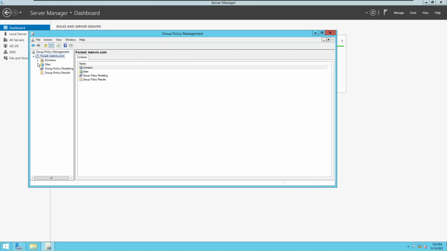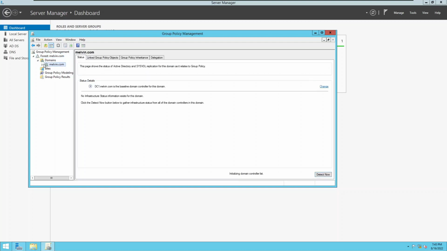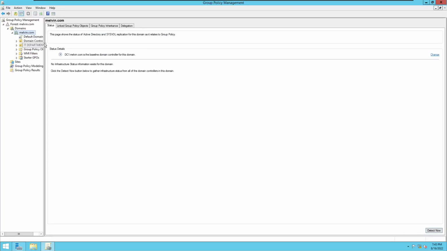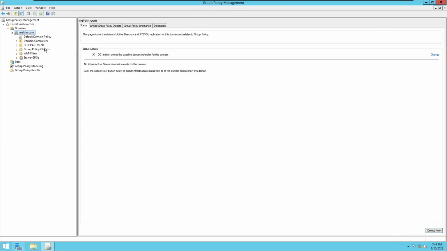Inside this forest we have domains, melvin.com, and inside this domain we have the default domain policy, and as I already told you, we have an organizational unit which is visible here, and if it's visible here, it means that I can put any policy on this unit I want. So we have two policies here, default domain policy and default domain controllers policy.